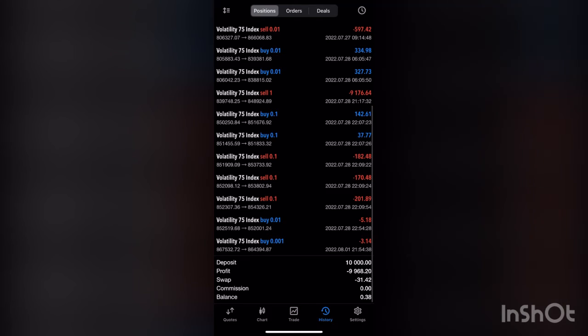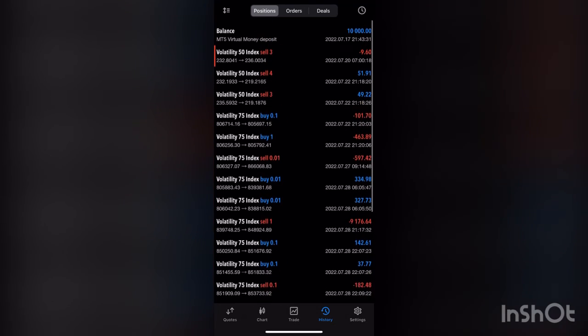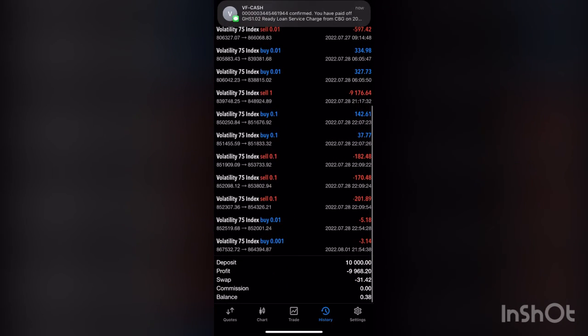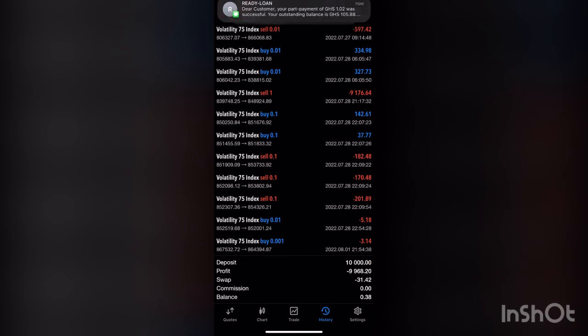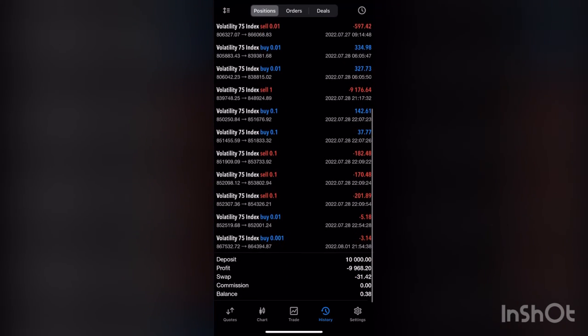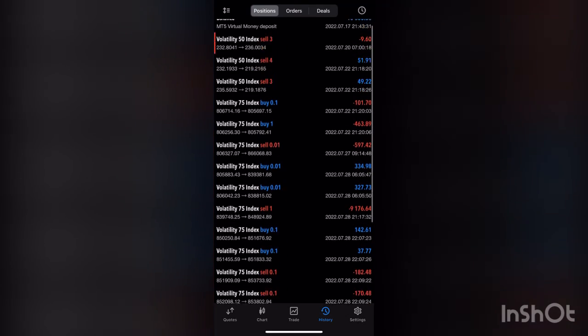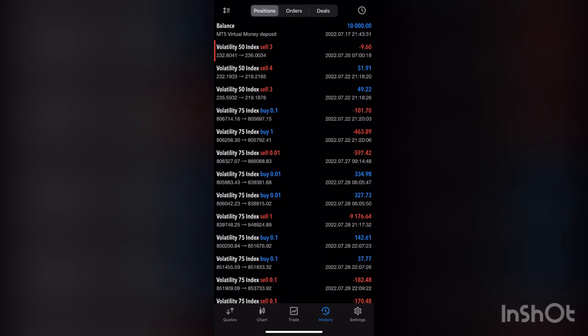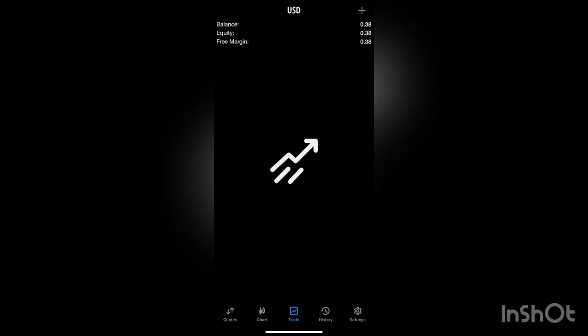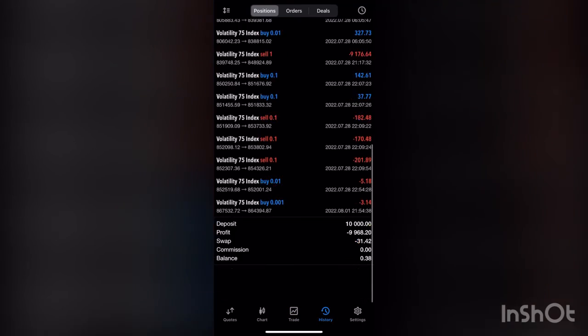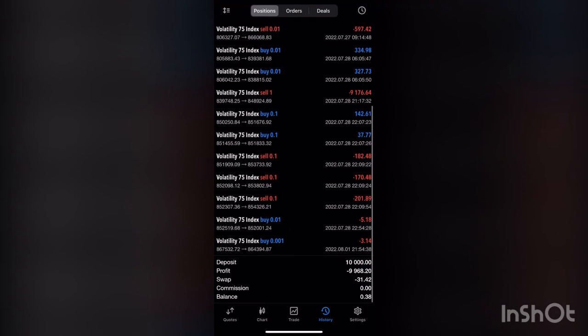Now we go to history. Now the history is basically just showing you the previous trades you've taken that have closed. Now if they are active, it shows here in the trade section, but if they are closed, you see them in the history section. So if it's blue, it means it was a profit.